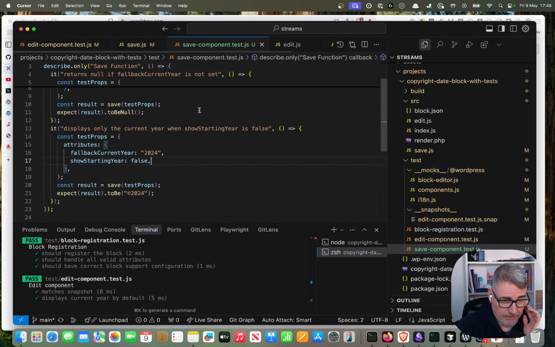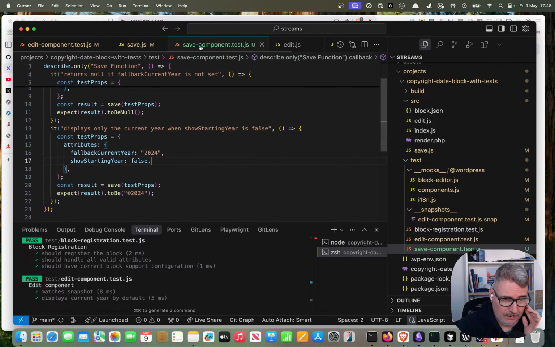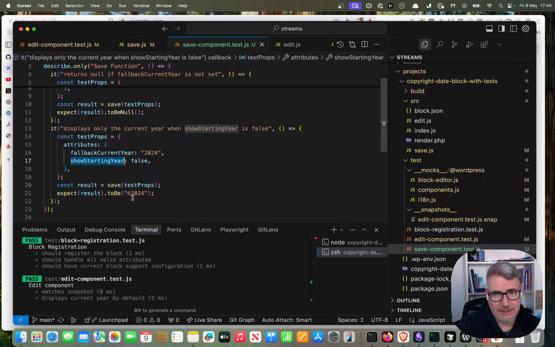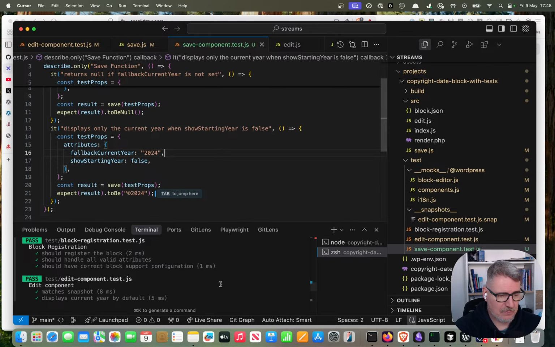So in the logic, when show starting year is false, then display date will be fallback current year. So if we pass fallback current year 2024 and show starting year false, the result should be this. Maybe we can add a regular expression, but I think this will pass.